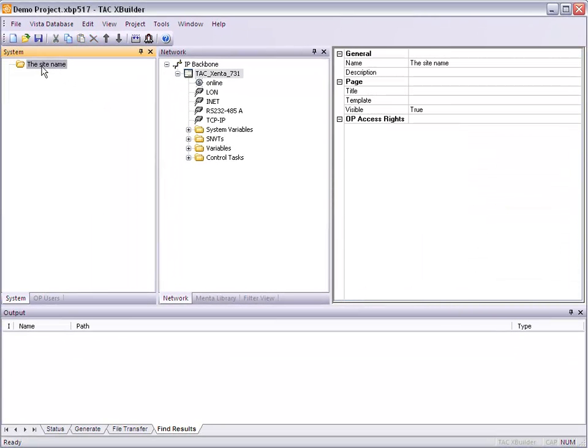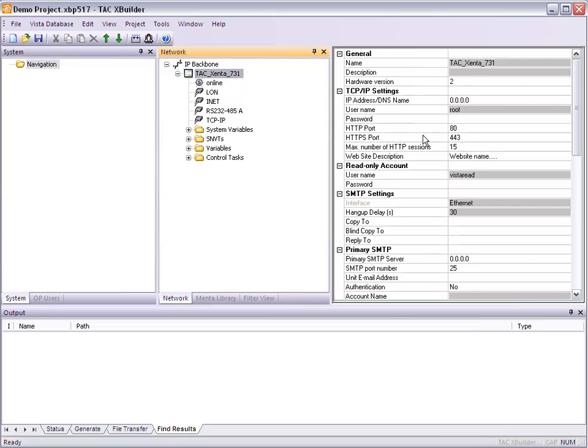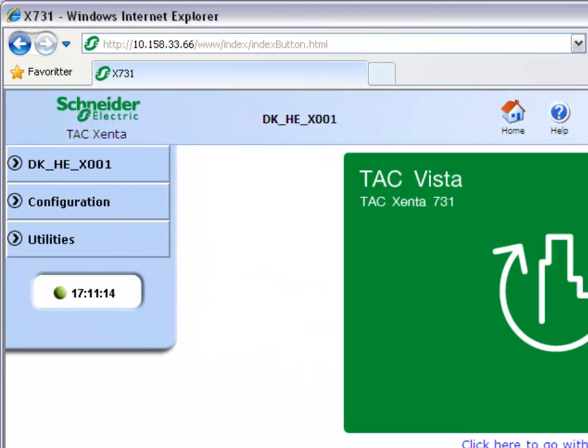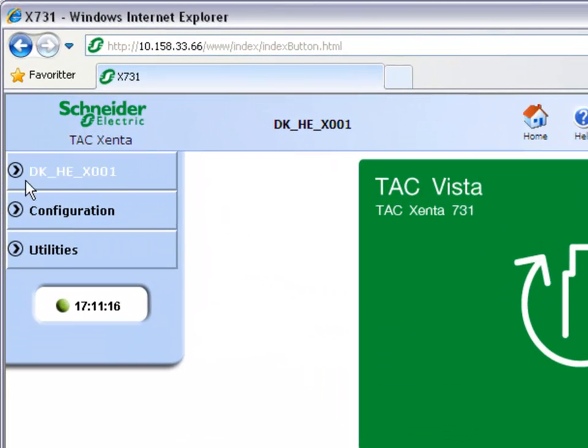So we always go ahead and rename this top folder to navigation, and then put the customer's name or the site name here in website description. And why is this? When you open the web interface of a center server, what is put here to the left is the folder that was called the site name before, that I renamed to navigation now, and this website name here in the top.